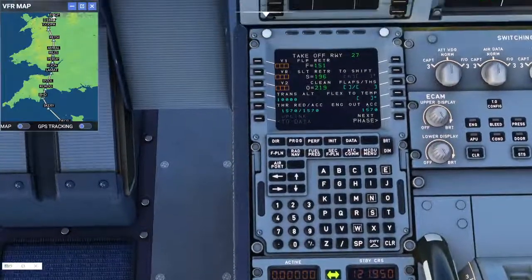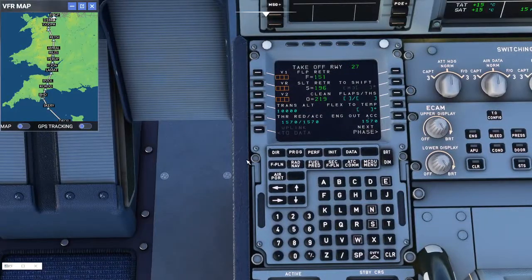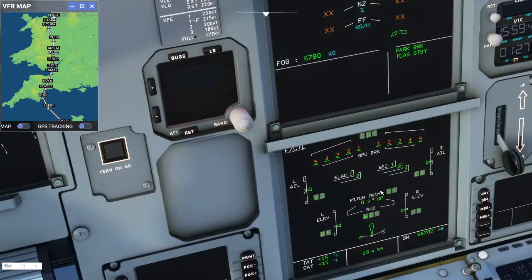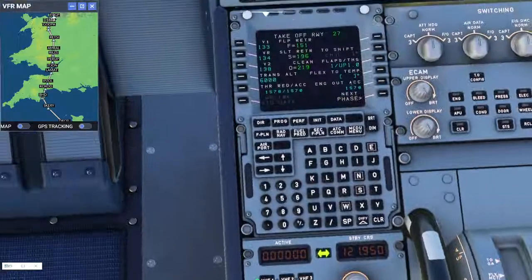So here at Liverpool, we've got a fairly long runway. However, it's sort of mid-length. So what I'm going to do is flaps 1 and a 1 up takeoff. So flaps and trim setting goes here. That gets put in. Transition altitude you can check using a website called ChartFox. Transition altitude goes in. V1, VR, V2, and they're all in. There you go, quite high for today. That's good. Once you've done that, all you want to make sure you do is set your trim to that trim, just so you don't forget. There you go. That's the trim set.